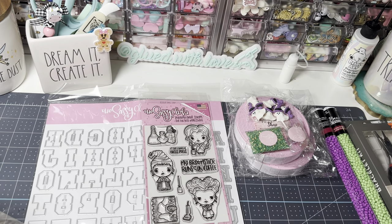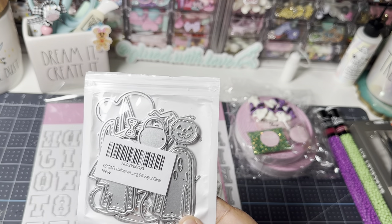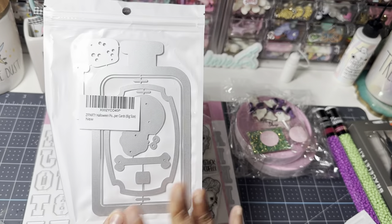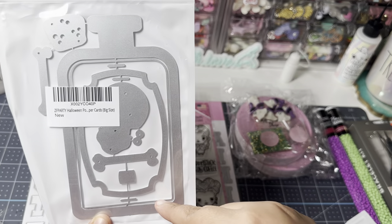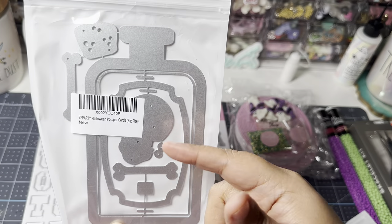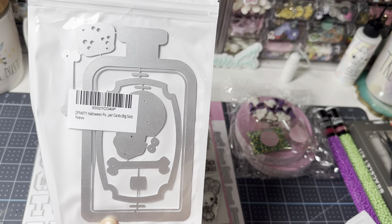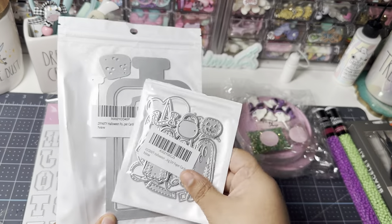From Amazon, I picked up this cute KS Craft die that came out last year. I did use it already but I really, really love this die, so I had to have it in my stash. I also picked up a potion bottle die — I didn't have a potion bottle. There was a large one and a small one. I didn't realize this was so big, but I think I want to make it into a pocket and add stuff inside the potion bottle. It's from ZF Party, picked up off of Amazon.